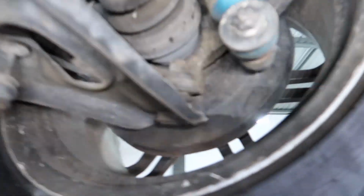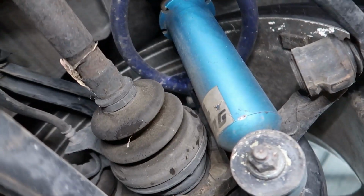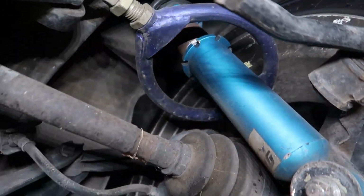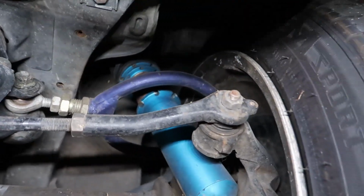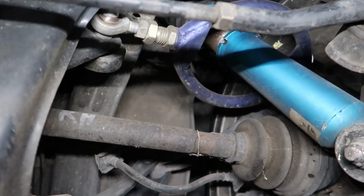What else do I have on the back here? I don't think I have any aftermarket arms. I've got, what have I got? I've got G4 Racing coilovers, which are the bloody bumpiest things I've ever been in a double wishbone car ever. I've got camber arms.